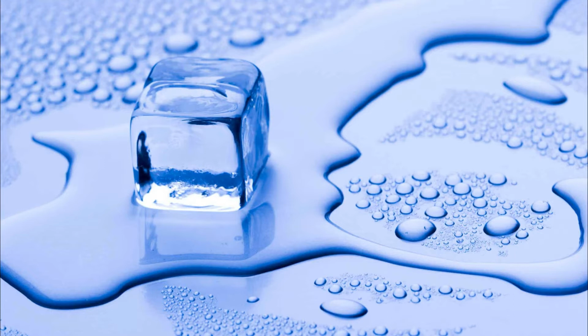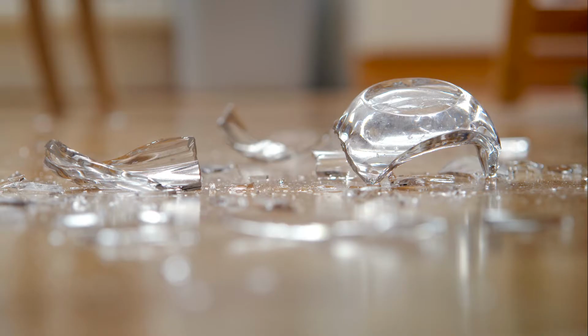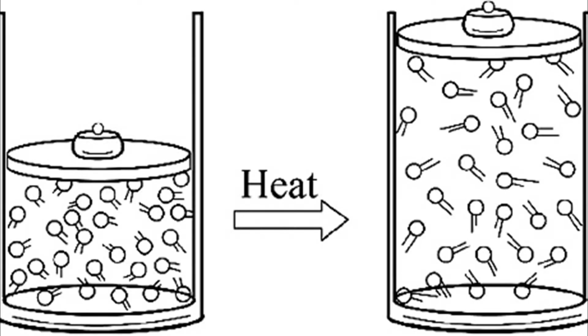Some examples of a physical change would be things like changes in state, like ice melting, changes in shape, like you could grab copper and draw it out into a wire. You could break a solid, like breaking glass, or maybe change the size of something, like the expansion of air when you heat it. These are all examples of physical change.